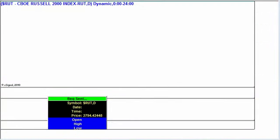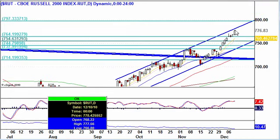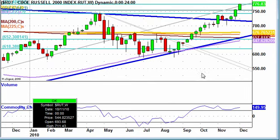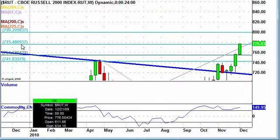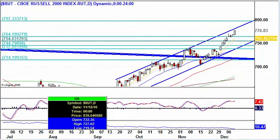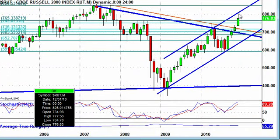Let me show you what's happening at small caps here in the Russell 2000. The Russell 2000 has had a nice, impressive run, but right now we're getting ready to hit some strong resistance — be looking for a drop if we do hit that resistance. On the weekly Russell, we're plowing through a lot, but we hung up right at the 775 area. Next area would be right at 800 — be looking for that if we keep going up next week. On the monthly, we have a nice uptrend but will find major resistance at 800.